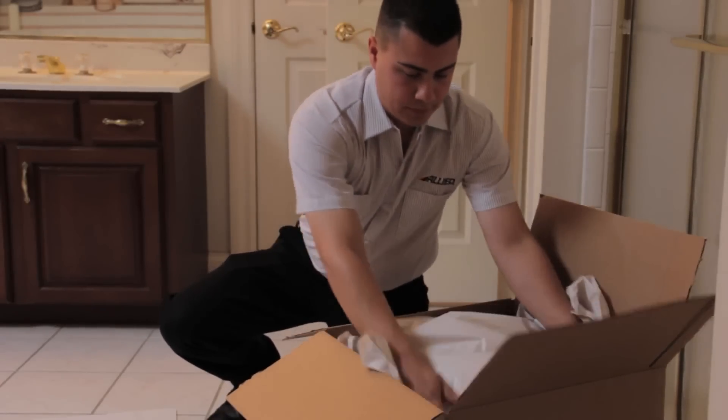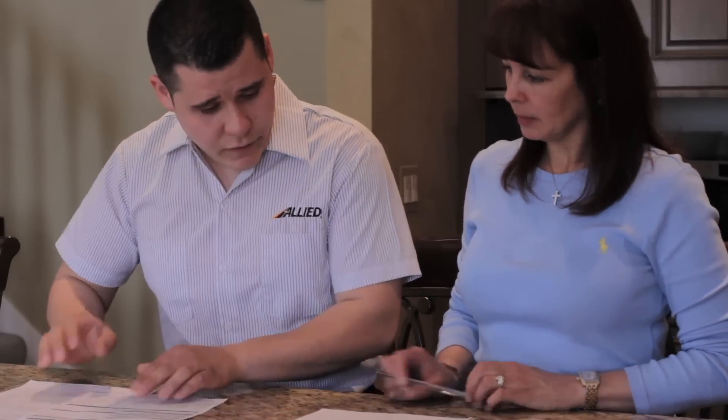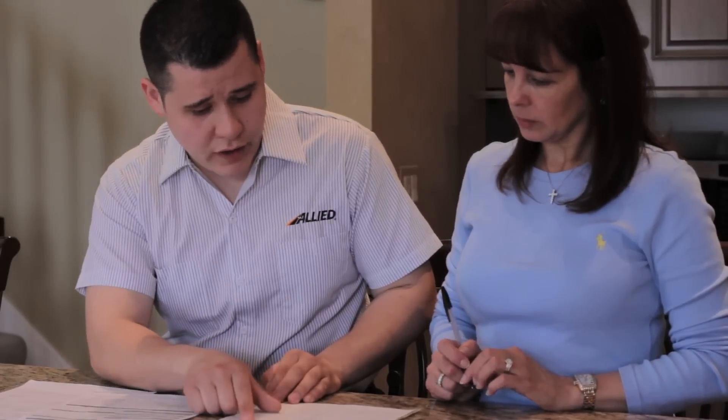So now you know what will happen on moving day. What can you expect on delivery day? Well, first, the driver will hand you the inventory sheets. And as each box is carried into the house, the moving crew will call off the box numbers so you can check the item off the list. Once each of the boxes has been moved into your new home, you will then be asked to sign the inventory sheets and the customer checkoff sheet. Be sure to review everything before signing. If any items are missing or damaged, or if you suffer any property or auto damage, you should note this on the inventory and notify the moving company right away.